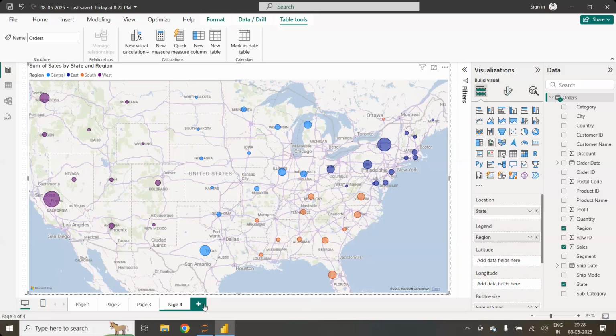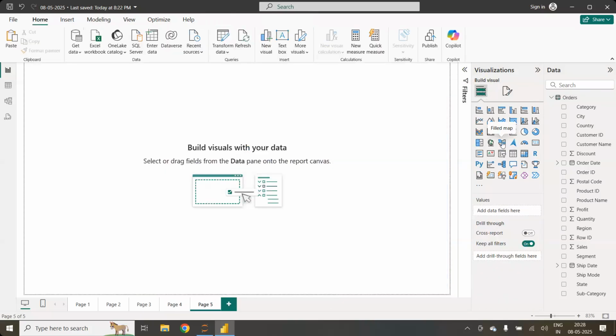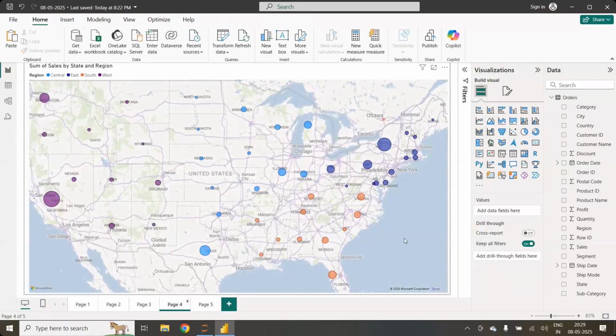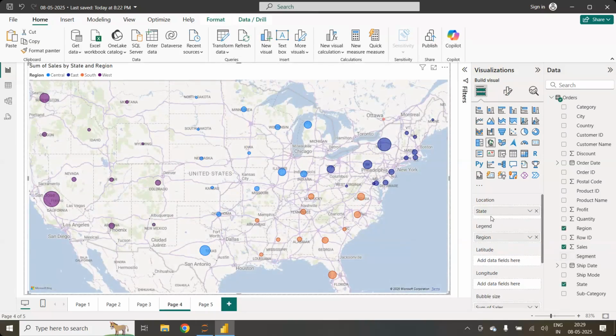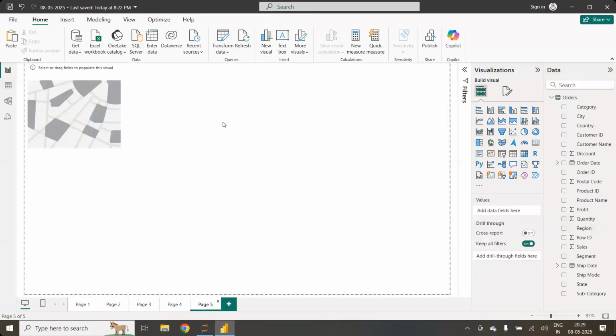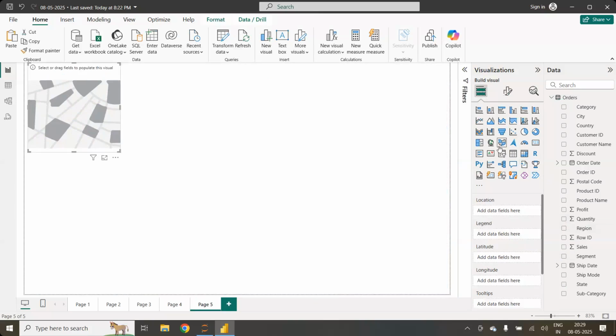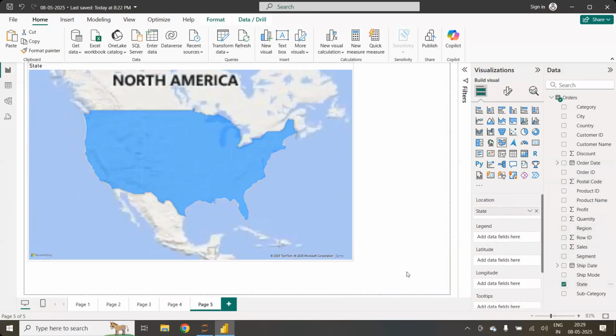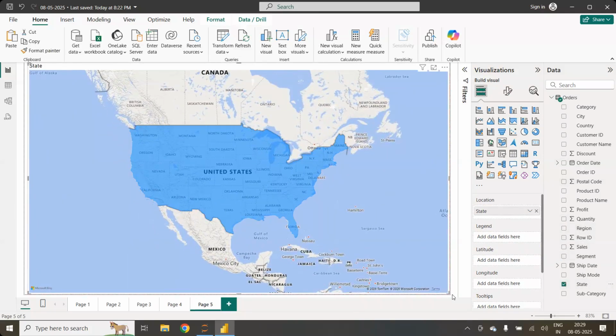Now, what is the difference between this one versus the field map? Tell me, guys, in this map, what have I chosen? First, location. What location have I chosen? State. Okay, here also let me choose the same. In the field map also, I'm choosing the field. In the location, I'm choosing the state. Where is state? Done. State. So, this is the state.